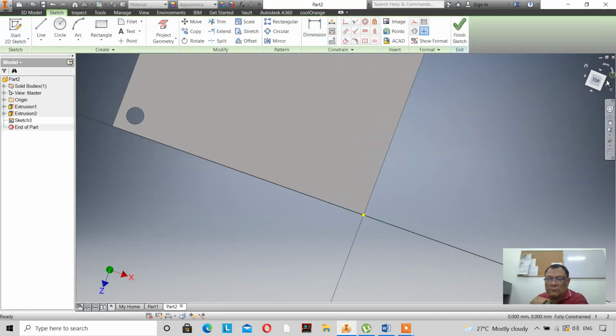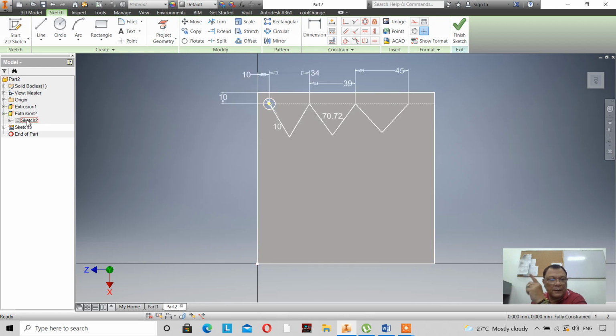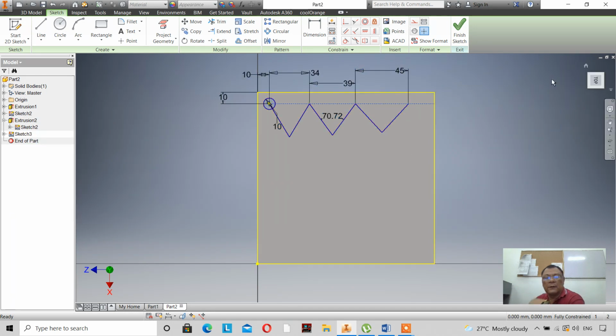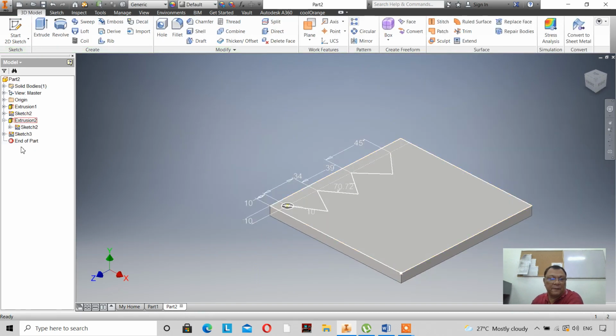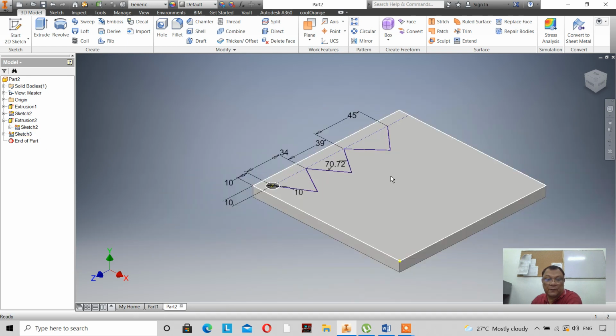I go back. I project the geometry. This is now my sketch 3. Now sketch 2 here, if I click the right mouse button, I can share this sketch by checking Share Sketch. When I click on the Finish Sketch, this is now my sketch 3. Sketch 3 uses sketch 2. So here it comes.